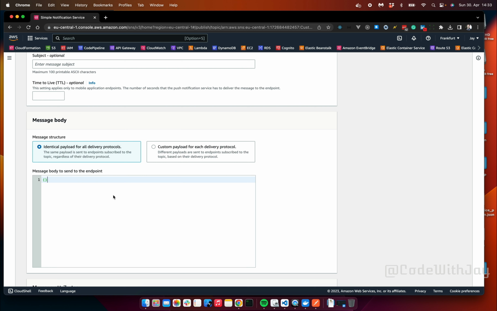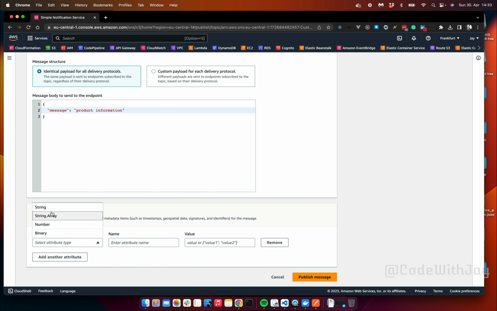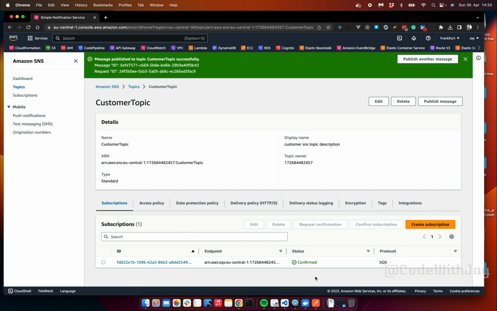Put some kind of message here: product information, a string type, and its action type is going to be place order, just like this. And you can see the publish message.